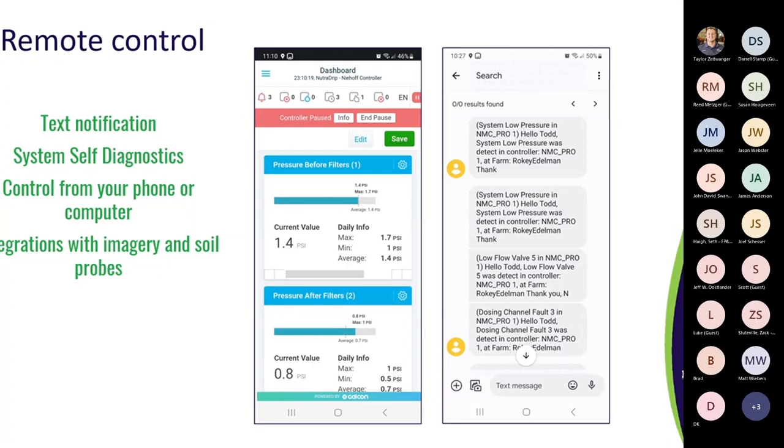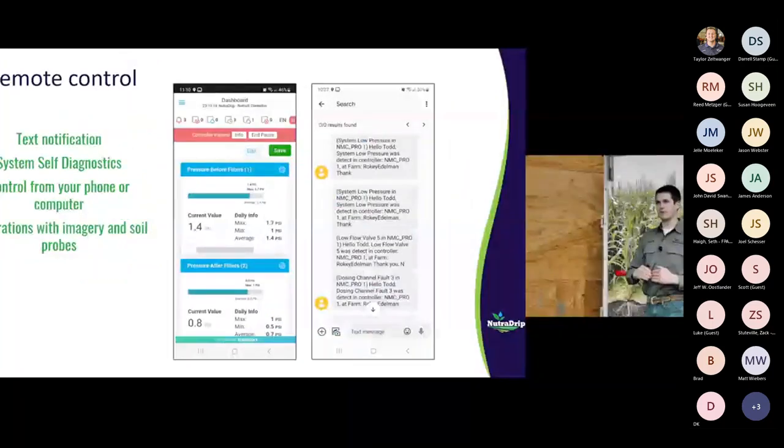So that's all happening on the back end, and then having the control from your phone to see what is going on, and then your alerts. And even when we start integrating our probes and weather data into the controller, it'll start alerting you with different thresholds. If the moisture did get so high or so low, hey, you need to address this type of information.